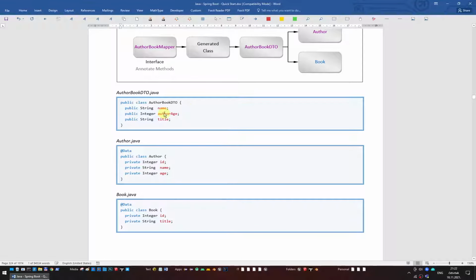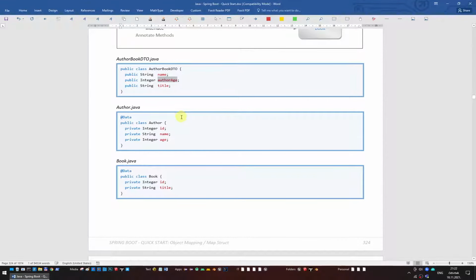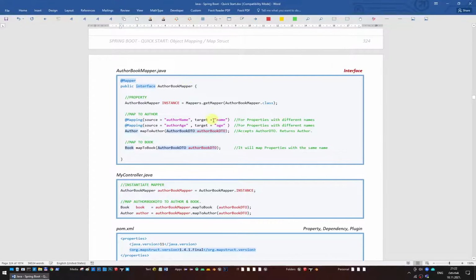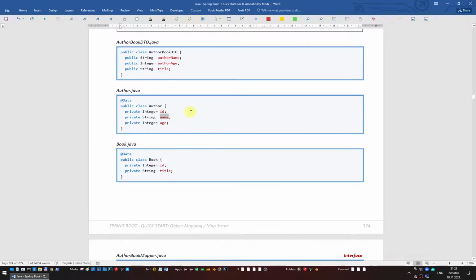So this is supposed to be the author name property in a DTO. And with this annotation, we are telling that it should be mapped to the name property of the author.